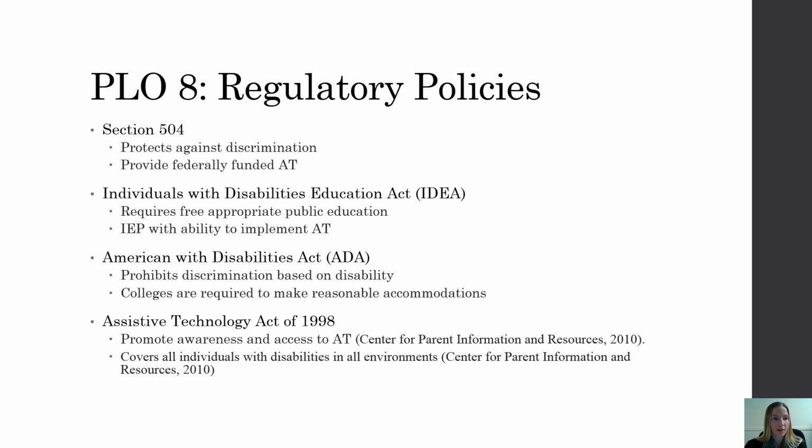Okay, moving on to Program Learning Outcome 8, which is regulatory policies. So Section 504 of the Rehabilitation Act of 1973 states that no otherwise qualified individual with a disability shall solely, based on the reason of his or her disability, be excluded from the participation in, be denied the benefits of, or be subjected to discrimination under any program or activity receiving federal financial assistance. Because of this, it protects against discrimination for individuals with disabilities. It also provides equal access through the Section 504 accommodation plan and provides federally funded assistive technology.